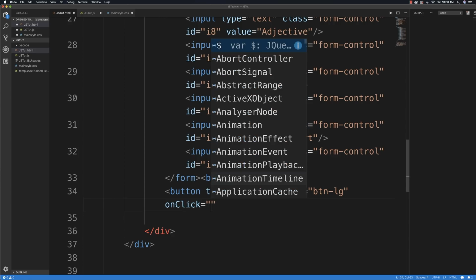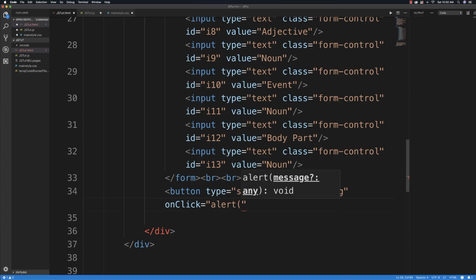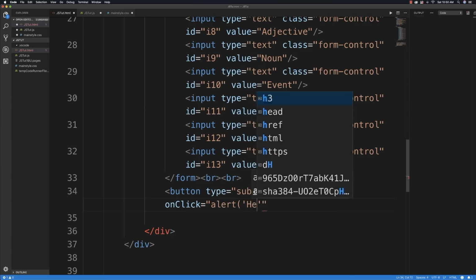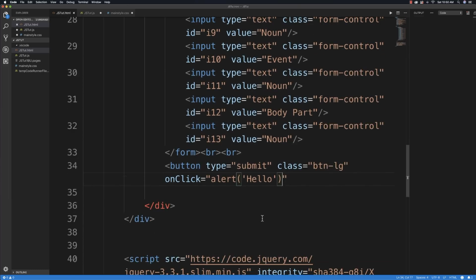I'm going to create an extremely simple one here. I'm going to first have it just come in and say hello, open up an alert box that says hello. And then we will go and create a more complicated one after that. And if you want to open up an alert box, that's how easy it is to do that. And it's not that much harder to go and do anything more complicated than that, as you're going to see here in a second. And the text on this button is just going to be hello.